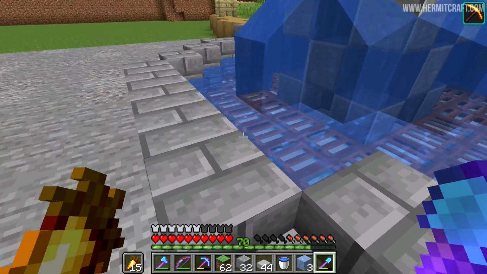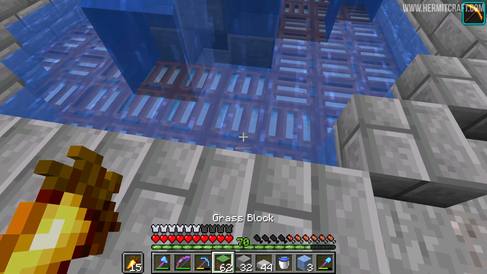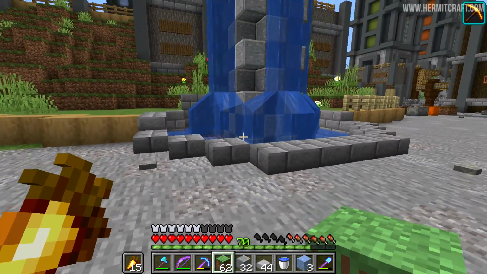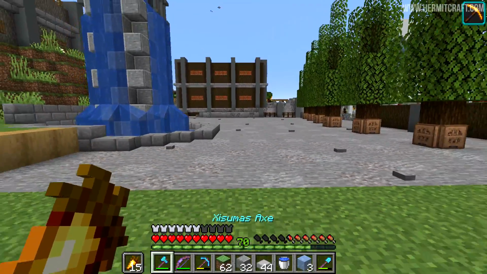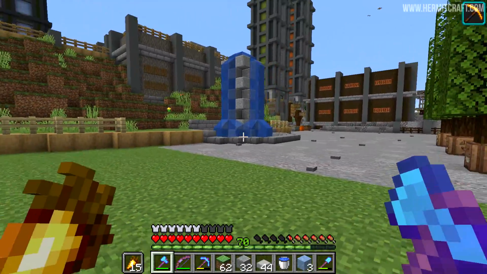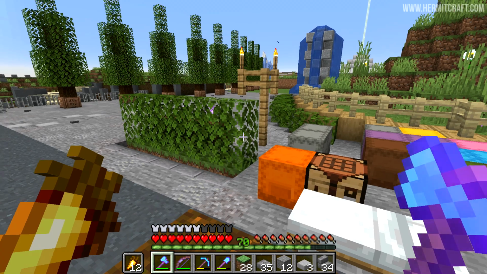Down the bottom here though, we have lights. There's trapdoors with sea lanterns underneath, and so the water is going to emit light when you walk past, which is nice, and I think we need a few more features in this area. It's taken me some time.